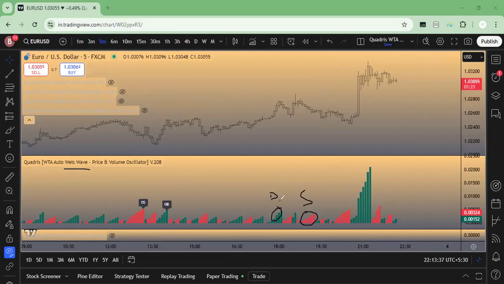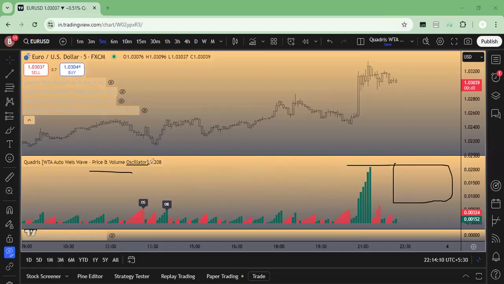Keeping this in mind, you have OS and OB. OB stands for overbought. Whenever you use anything like RSI, you have certain overbought positions and certain oversold positions. So this is overbought, or this could be oversold, or vice versa. Many people have many different kinds of interpretation. In this context, when it comes to this Weiss price and volume oscillator, I have applied an oscillator into it, which is the reason I have mentioned oscillator.